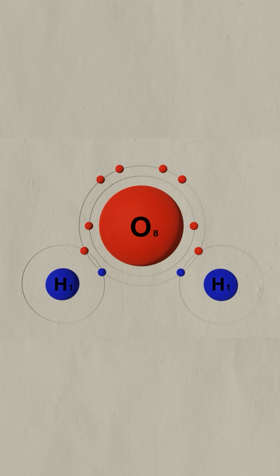Electron pairs surrounding an atom repel each other and will therefore arrange themselves to be as far apart as possible. In the case of a water molecule, the oxygen atom has two pairs of electrons that are not shared with the hydrogen atoms, also known as lone pairs. Because the repulsion from these lone pairs is greater than the repulsion from the shared electron pairs, the result is a bent molecular structure. The oxygen atom also shares one electron with each of the hydrogen atoms in order to create a more stable molecule.